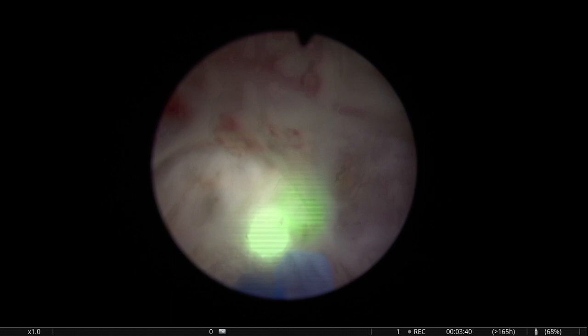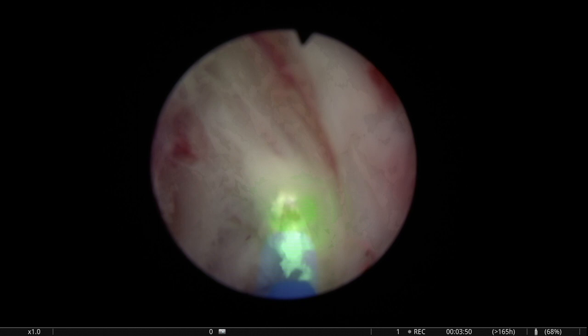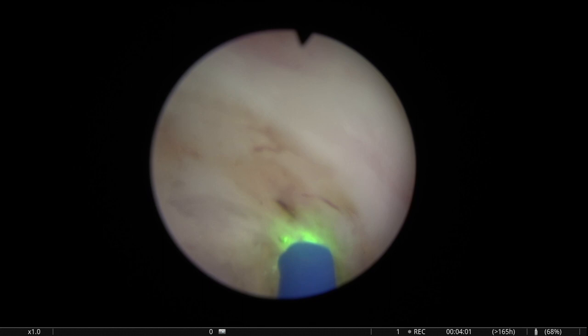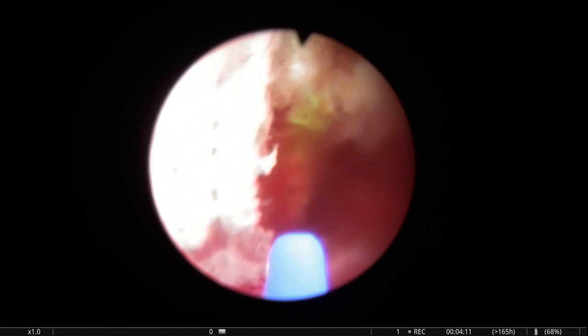So here, the entry into the plane has been made. The connection between both planes has been made by cutting the tissue above the midline. And you see this white line has the role of protecting the sphincter, and especially the sphincter's mucosa. We will get a nice view at the end of how the sphincter was at the end.